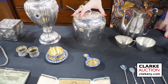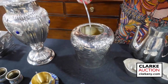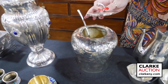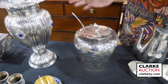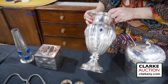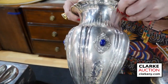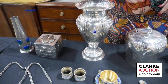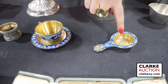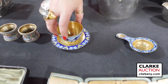Moving on to some Italian — we have an Italian 800 silver lidded terrine or punch bowl with ladle. Nice hand hammer design to the ladle itself and this beautiful floral design to the body of the vessel. Another Italian 800 silver vase — you can see these scroll form frames with the central blue cabochon. From the same estate, we have this multi-color blue and green enamel Russian silver tea strainer with the gold wash. And we have this tea cup and saucer — again, Russian silver with enamel design.